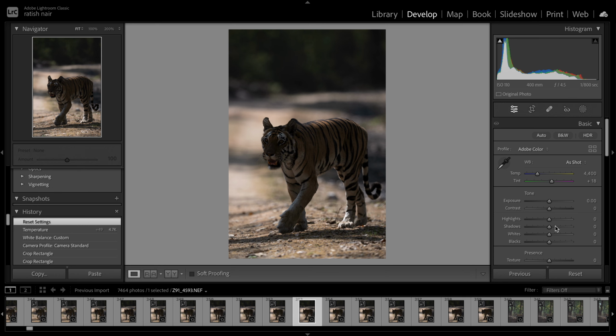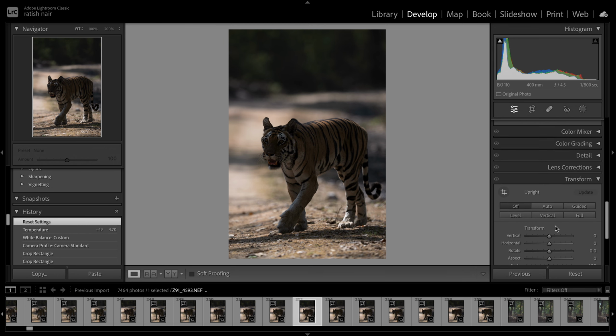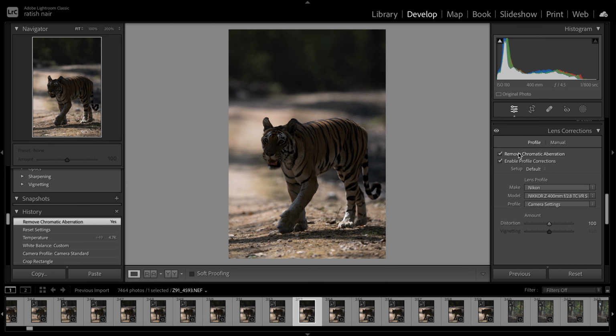The first few things that I will do here, one obviously is a habit. I will always do lens correction here, remove chromatic aberrations if any, enable profile corrections. This will match to my lens profile. You know that I used the Nikkor 400 2.8T CVRS on my Nikon Z9, and these were the settings that I shot this on. 1/800, f-stop of 4.5 on a 2.8 glass, 400 mm, and my ISO was about 110, which gives you an indication that I had a lot of light to play with.